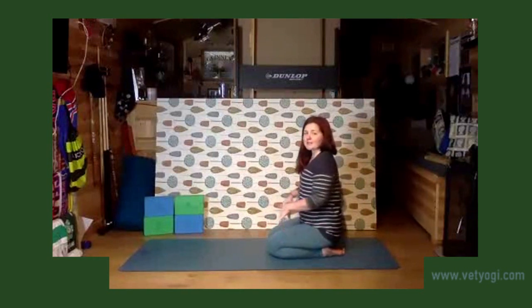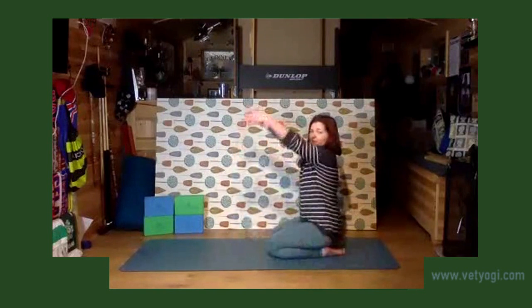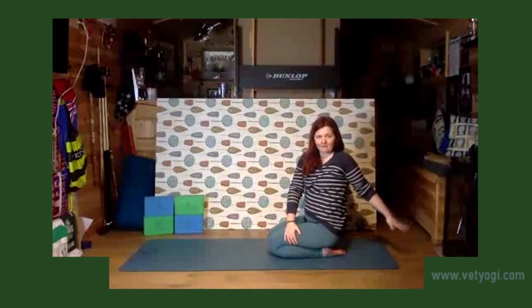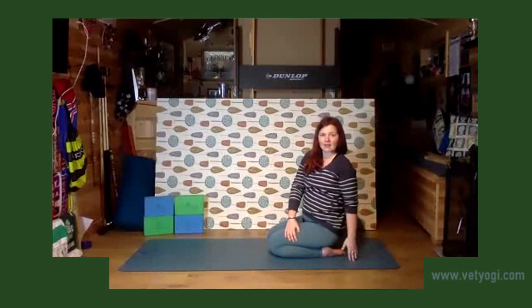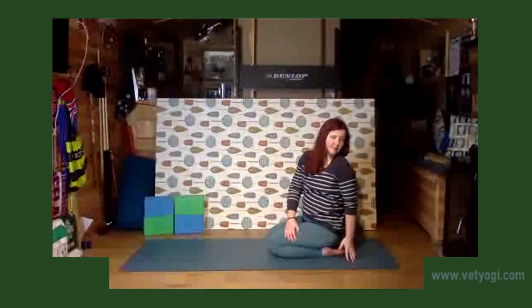And then to just get into the side body a little bit before we really start to flow, take a nice deep inhale, lift the arms up. As you exhale, right hand comes to outer left thigh. This hand can be behind you. Just try and keep that lift and that elongation into your twist, looking out over the left shoulder. Couple of breaths here.